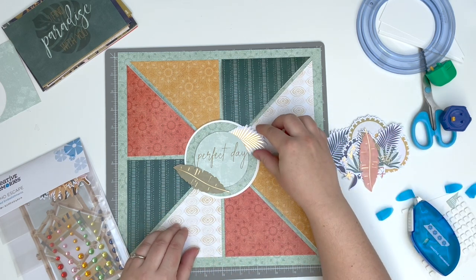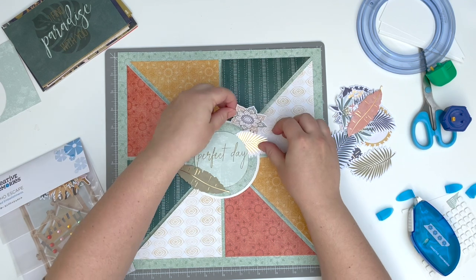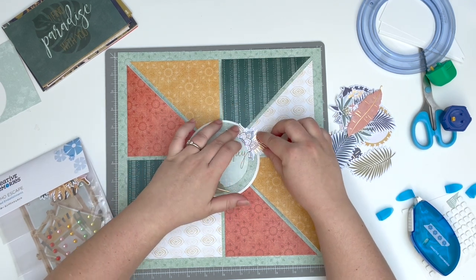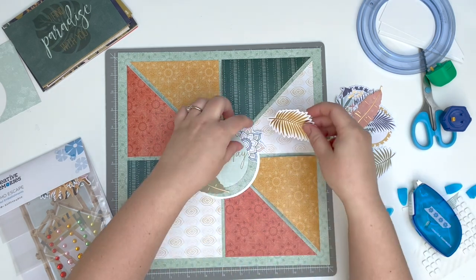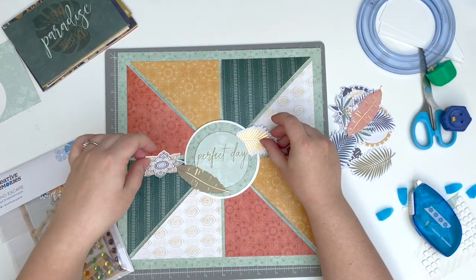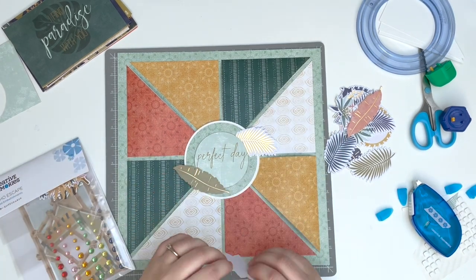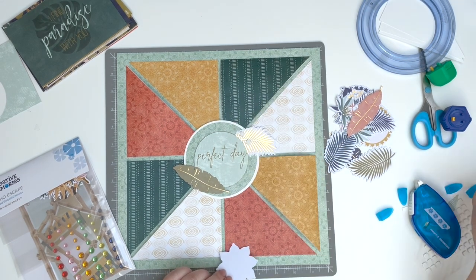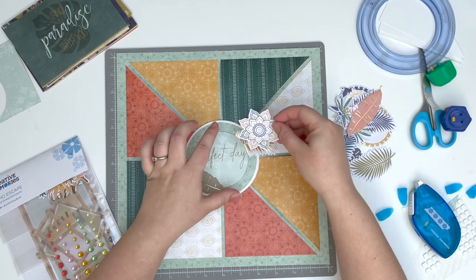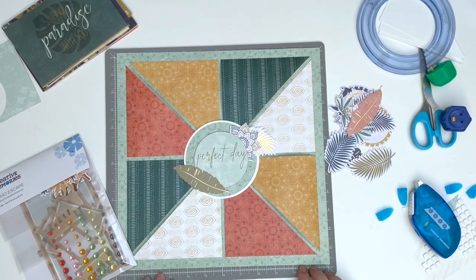Then I think I'll use this foiled leaf as well as this beautiful flower. And I'm just gonna tuck them, like I said, just down into here before I adhere them. So I'm gonna adhere my foiled leaf straight down, making sure this adhesive is only gonna end up on the circle and not elsewhere, because I don't want it to interfere with my flaps. And then I'm gonna pop this up. So I'm just gonna put a couple of foam squares here, knowing that they'll be hidden by the embellishment. And then I'll just tuck the embellishment under right about there, I think. So that looks good to me.